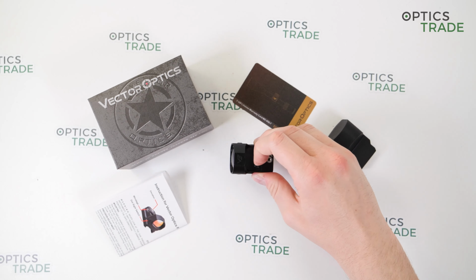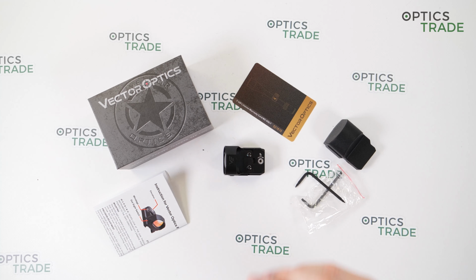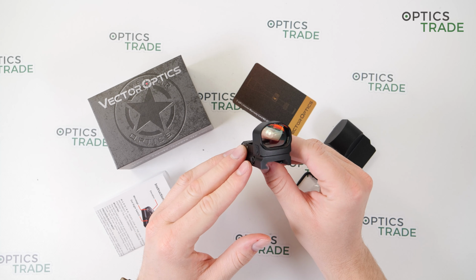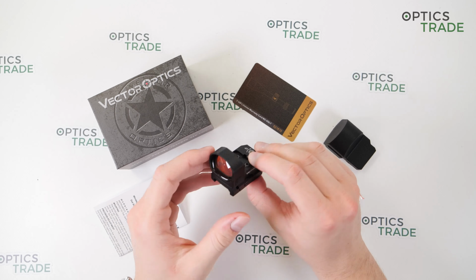After 4 hours of inactivity, so if you for some reason forget to turn off the illumination, the dot will power off to preserve battery life, and this is great since it happens to many of us that we sometimes forget to turn off the illumination and then find the empty battery next time we come to use the sight. Of course, the sight is also waterproof, shockproof, and fogproof. Made in China, as all other Vector Optics products at the moment.